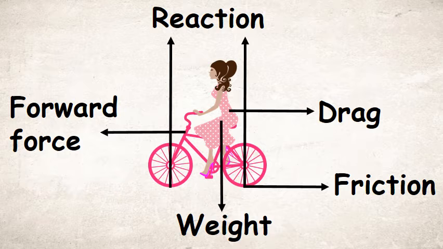We've also got the reaction with the ground, so where you've got the contact with the wheels, there you have reaction forces. And also we've got the frictional forces. We've got the friction with the ground, and we also have the air resistance, the drag. Right, so that is the complete force diagram for this particular situation.